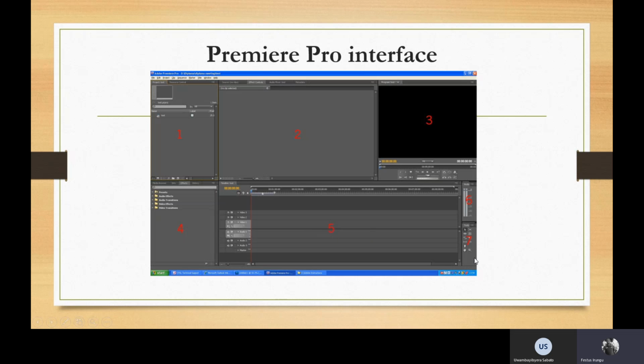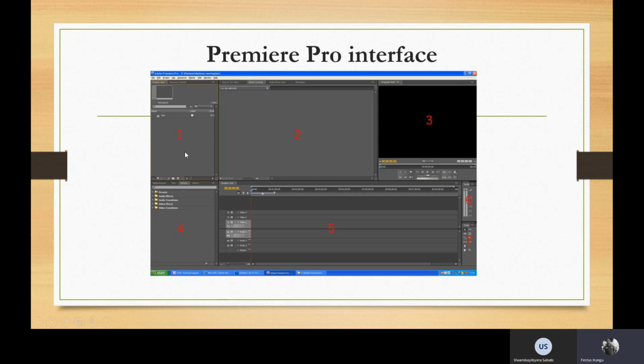In most cases, even some 6 and 7 may not be visible, and sometimes 6 and 7 may appear here. Especially number 7 may appear in this area in some software. So you may find it here, then 6 may remain here. They don't have to be placed like this, but you may see them in different places. But we have these 7 parts in our Premiere Pro interface.